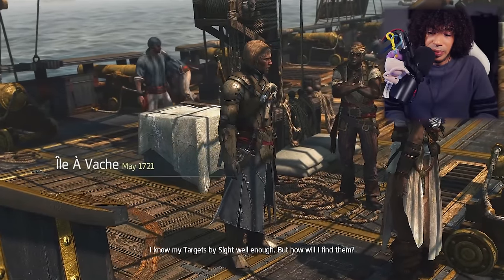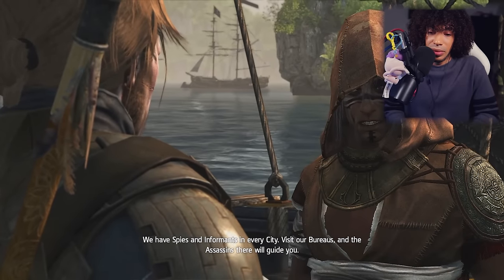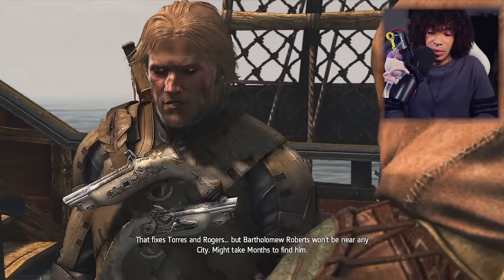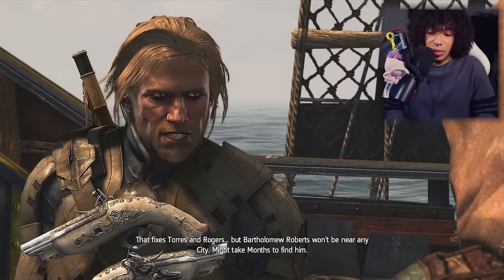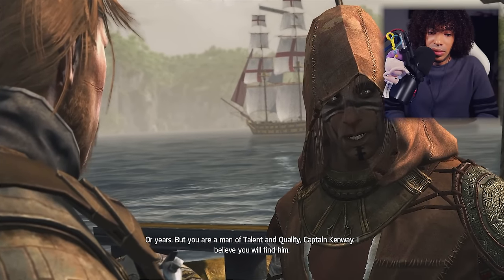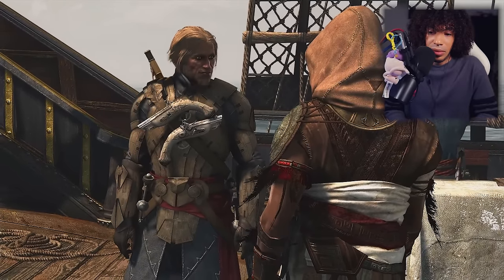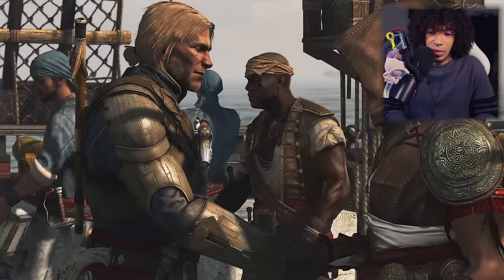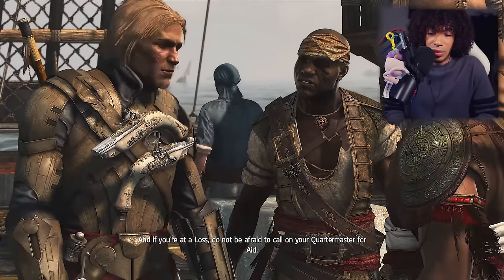I know my targets by sight well enough, but how will I find them? We have spies and informants in every city. Visit our bureaus and the assassins there will guide you. That fixes Torres and Rogers. But Bartholomew Roberts won't be near any city. It might take months to find him. Or years. But you're a man of talent and quality, Captain Kenway. I believe you will find him. And if you're at a loss, don't be afraid to call on your quartermaster for aid.